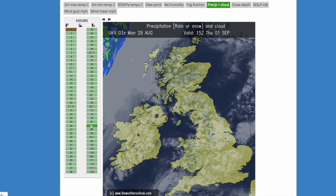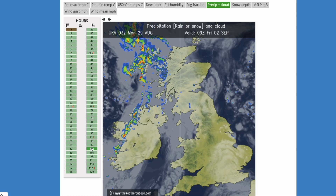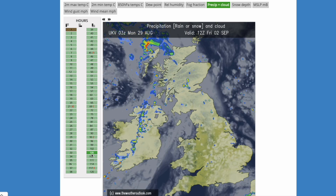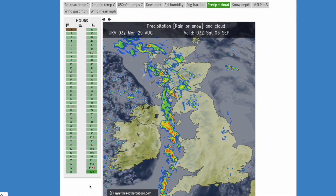Into Wednesday afternoon again a few showers here or there but generally pretty dry, pretty sunny, nothing too much. But all eyes turn to the north and west through Thursday — thicker cloud is pushing in though still dry for the time being, sunny and warm elsewhere. By the early hours of Friday, heavier precipitation is pushing in for the west, including fronts associated with that cutoff low that is developing. By Friday afternoon heavy precipitation is pushing into the far west. Heading through to the early hours of Saturday, that weather front strengthens — we're seeing some quite heavy persistent rain pushing into parts of southwest England, Wales and Scotland, and a lot of heavy, possibly thundery showers packing in behind for Northern Ireland and the Republic of Ireland especially across coastal areas.